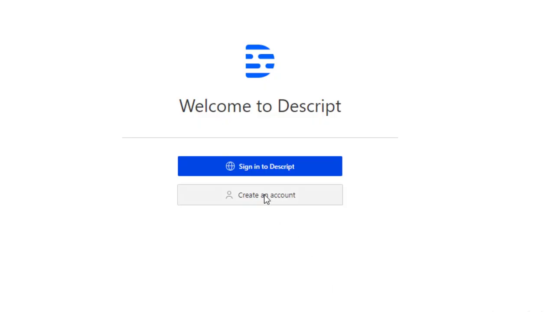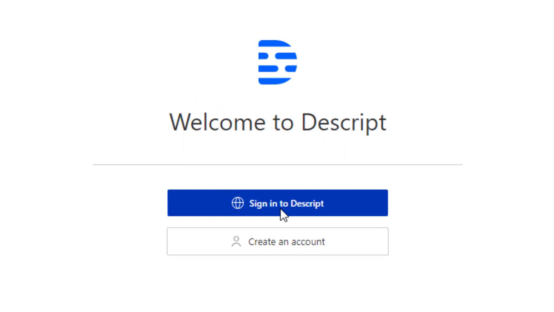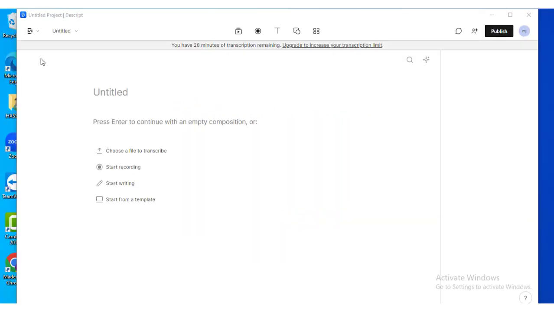Once your account has been established, you can sign up by clicking here and move to your workspace. This page will be displayed after you log in the software. There are different options for you to use and choose. You can click any option according to action you want to perform. To convert text to voice, you have to click here on Start Writing.